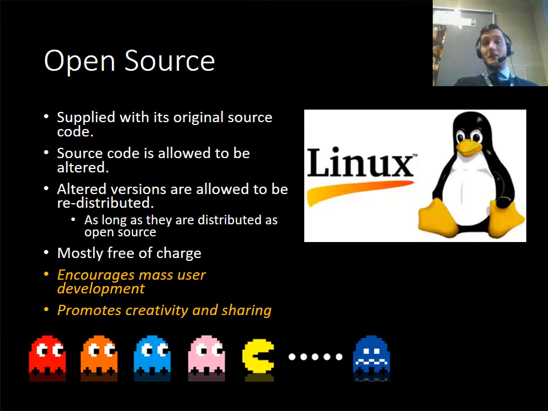Now, the idea of open source software is that it encourages mass development, and it means that people don't have to worry about updates as much, because everybody working on one piece of software making it better can be a good thing, and it promotes creativity and sharing. There are drawbacks to it in that people could be malicious when they're updating the open source software or could put viruses in it, so you do need to be aware of that.